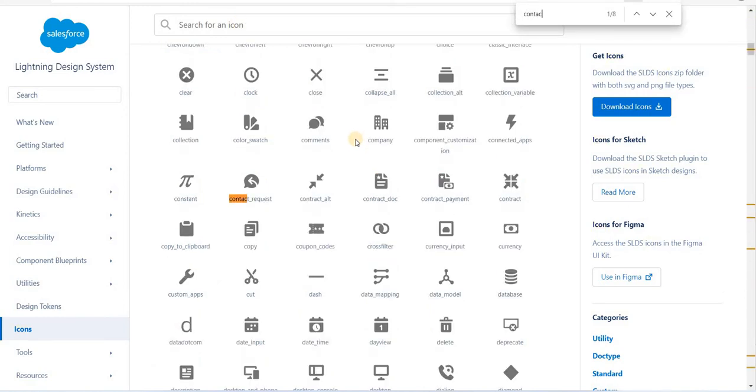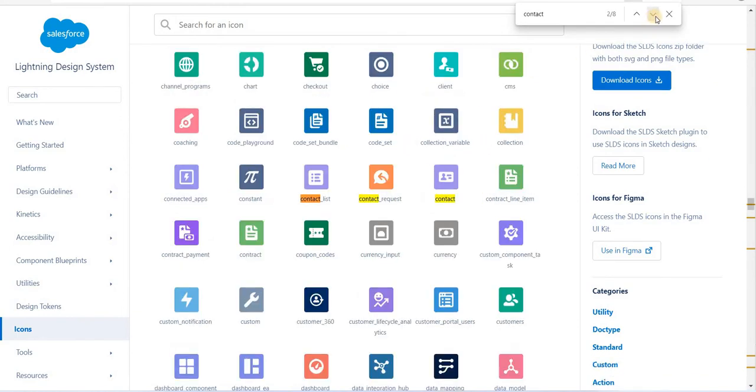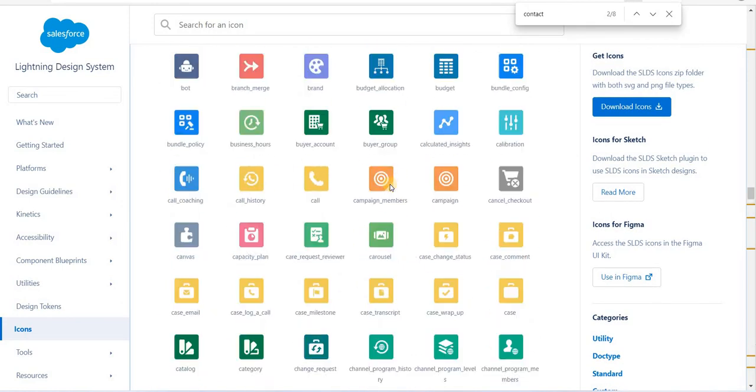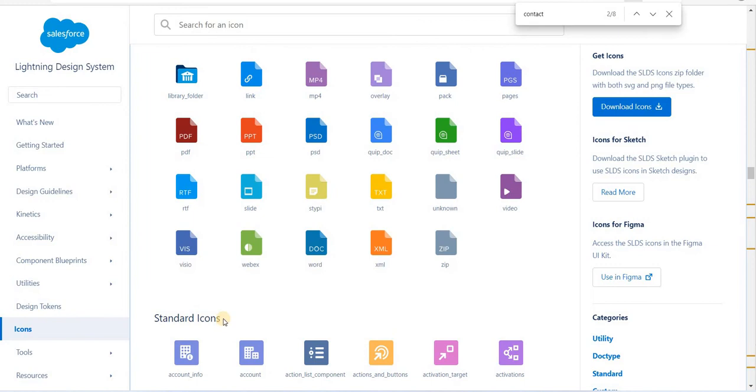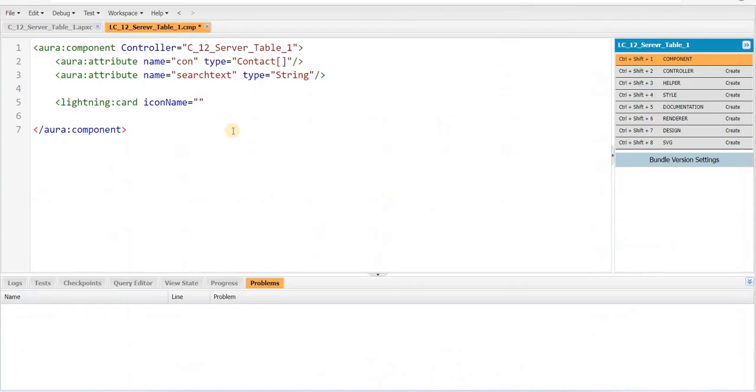I will take this one, this is the perfect contact list icon. Copy. And it is under standard icons. So I'll just write standard colon contact list.